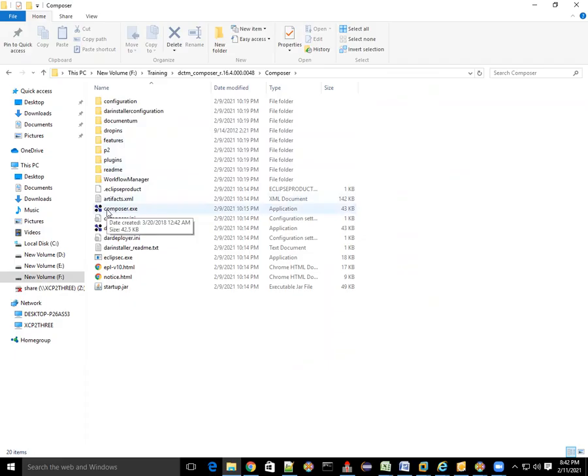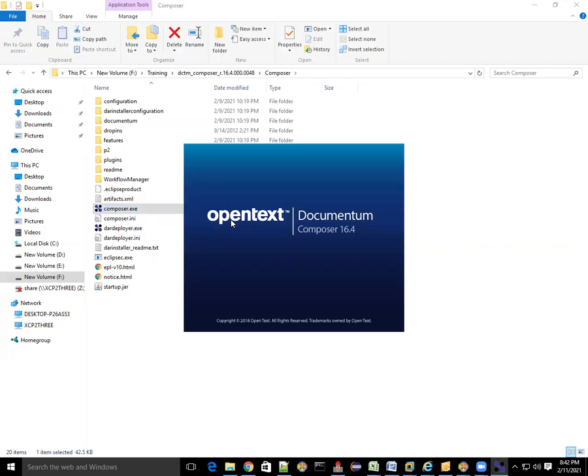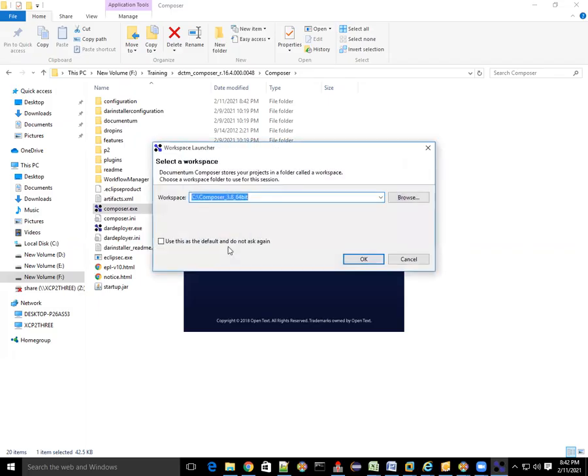There is composer.exe and there is DAR deployer.exe, two exe files here. We click on composer, and it opens the Documentum Composer. We'll create a package, let's say test.